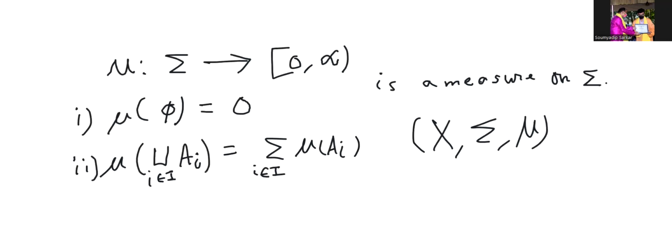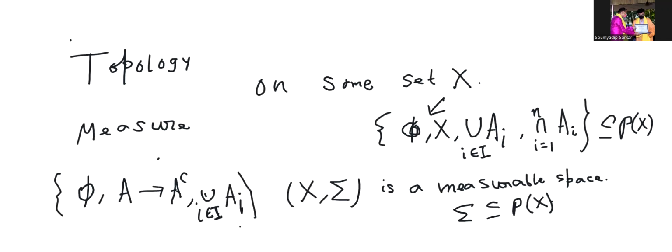So that's how we get a measure on subsets of X, and by subsets I mean some particular subsets. It's not necessary that you take every possible subset of X. First, you have to define a measurable collection. By a measurable collection, I mean a collection which follows that particular rule. This rule has to be followed.